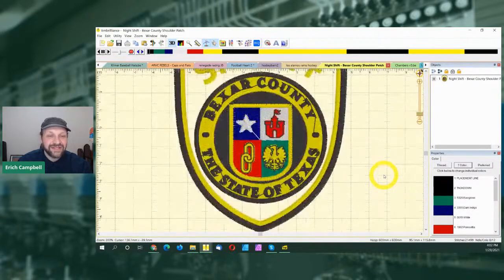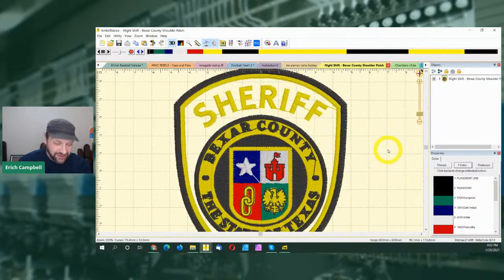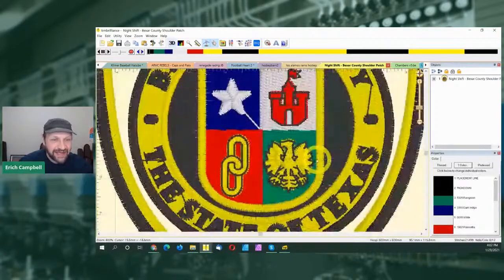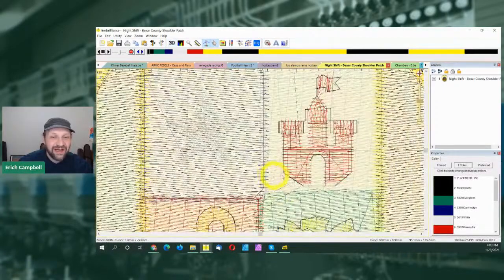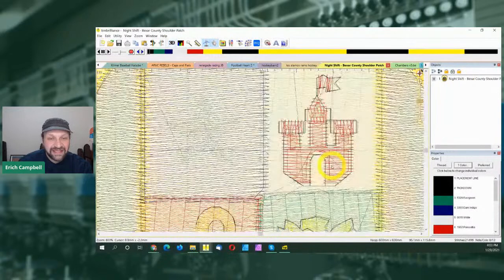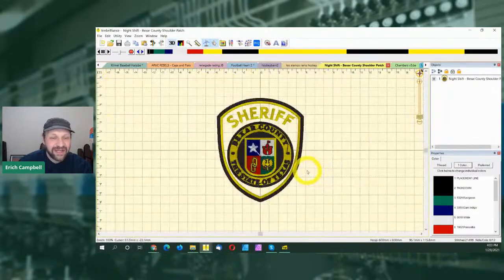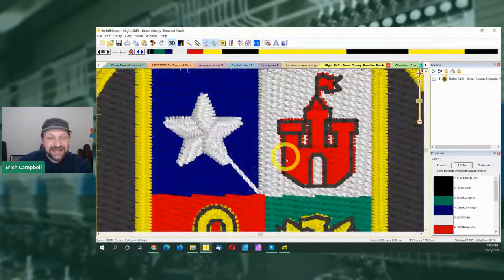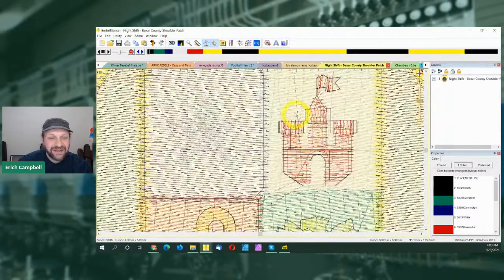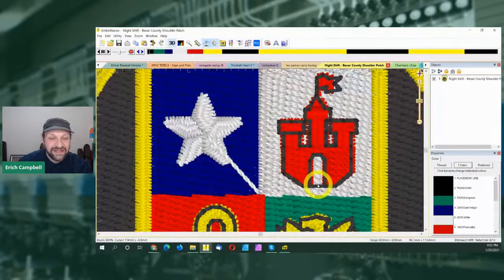And this is another thing. I'm just going to show you this briefly. It's from the show The Night Shift that was on NBC. I did a bunch of patches for them. Even this one that has a little bit of fill in it, I did not cut out the background, because at this size, when we're talking about a normal shoulder patch, cutting this background out and trying to have these other pieces, unless I made each one of these a satin stitch, it would not have made sense.